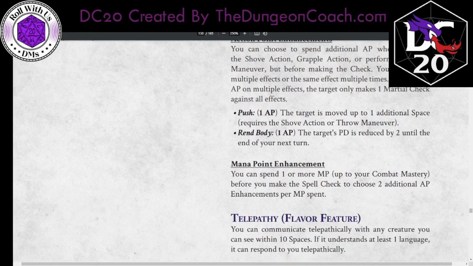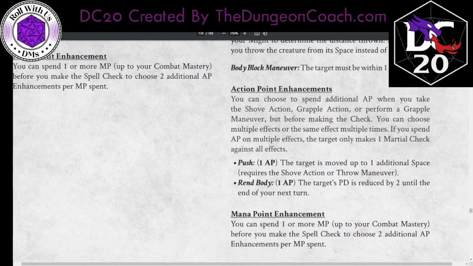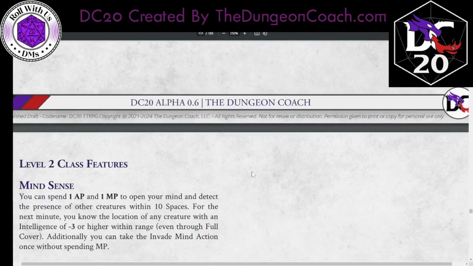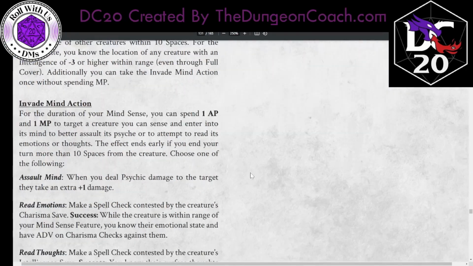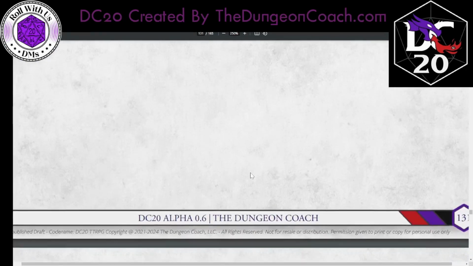And look at this. You can spend 1 or more mana points to enhance this. So if you only had like 1 action left, you could spend your mana to fuel this ability. Just more flexibility. Very cool. I feel like I spent a lot of time on the Scion, so I'm not going to look at level 2, but I could definitely say that level 1 seems pretty solid.